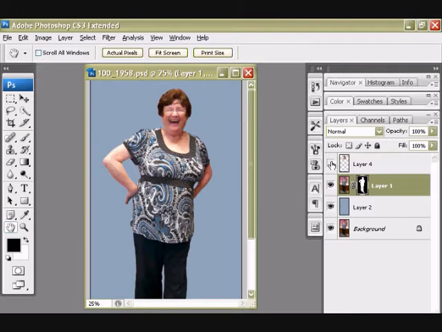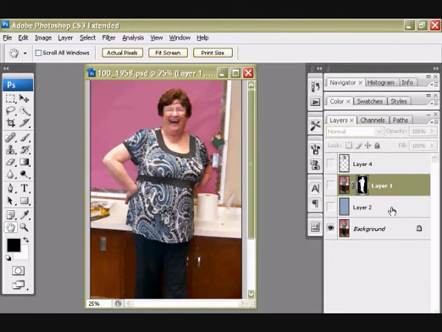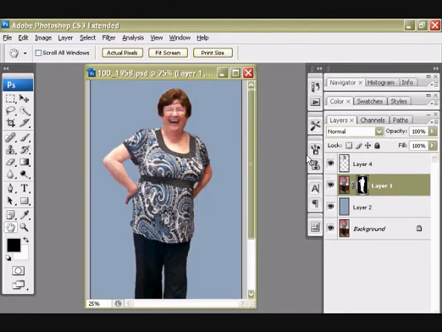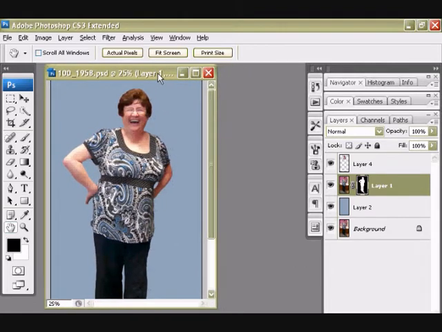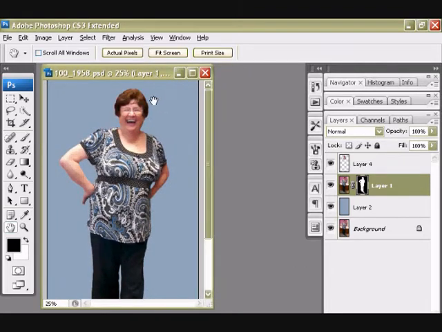Now, one final tweak is just to fix up the part of the body that everyone focuses on very much, the face. So there's my result. Here's my before, and here's my after. Then it's a matter of copying the result of this image to my new background.